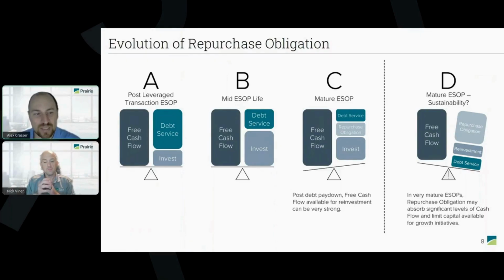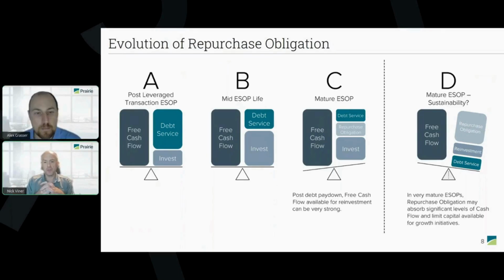As things really mature, you're going to have the debt service for normal operations after the transaction debt is repaid. But then you have to feather in this repurchase obligation, which we're going to talk about here in a moment, because that's going to be, depending on how you plan for it, and there are a bunch of different funding options, which we'll touch on at a very high level, but there needs to be on an annual basis for most companies some sort of a payout to former participants who are eligible to receive funds. That can impede to a degree on your ability to invest or not, depending on how well the company is growing. Nick, I know you have some additional insights you'd like to share here.